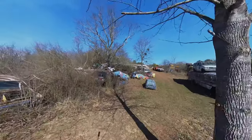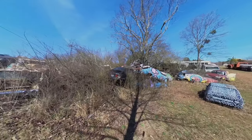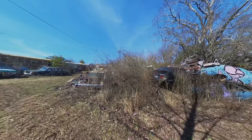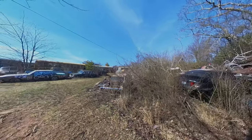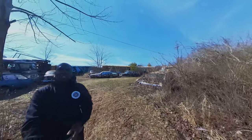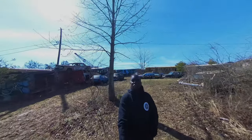So I'm just following this path. What I'm gonna do now is I'm gonna extend the selfie stick once more. So now that I have the selfie stick extended, seems like I'm a little further away.